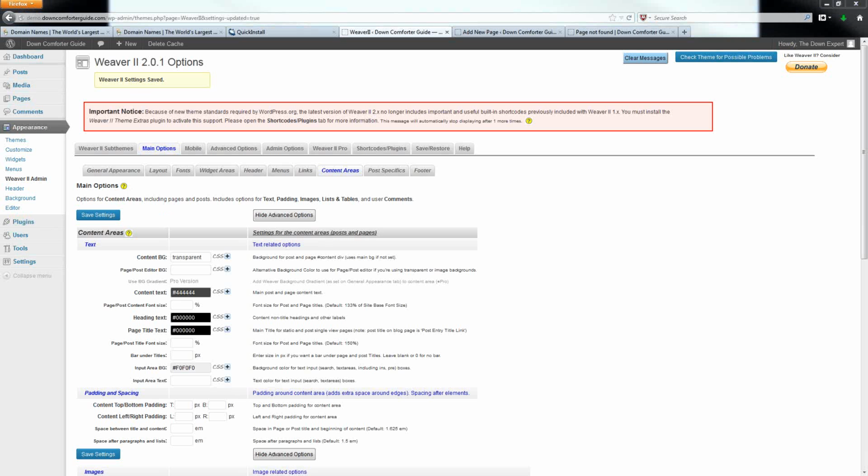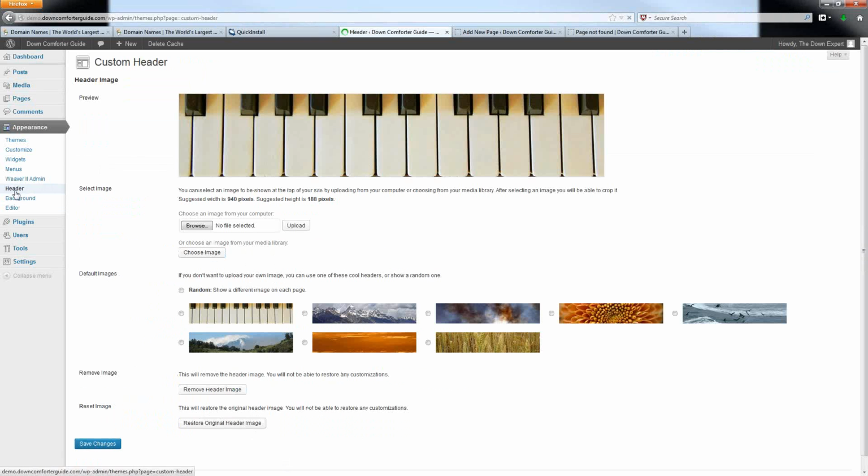So the next thing that I want to point out with this particular theme, in addition to all of these options that you have available here, is that over here in the sidebar, you can set a background or a header image for the theme.